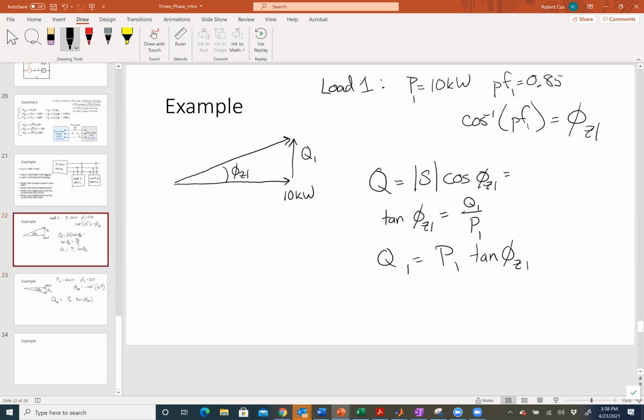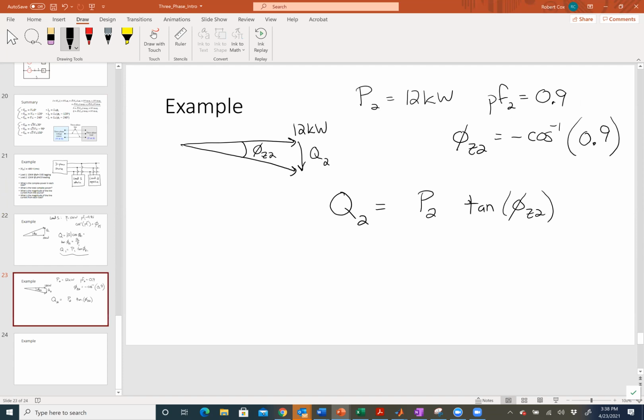Same basic relationship going on in both cases. The reason it's backwards is because capacitive and inductive, right? When I say leading, the power factor is always a positive number. So if I take the inverse cosine of it, I'm going to get a positive angle, always. The leading or lagging basically tells me whether that angle is supposed to be in the first quadrant or the fourth quadrant. The problem is the cosine of an angle in the fourth quadrant and the cosine of an angle in the first quadrant are always positive. So it requires that extra word to tell us what it is.